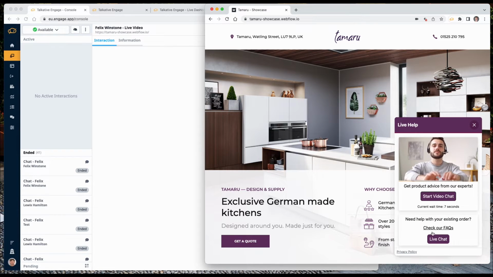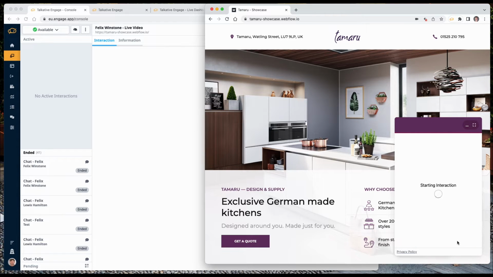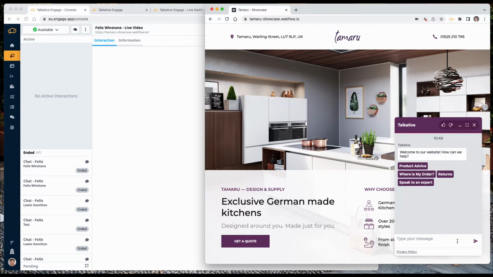And now we're going to show the chat experience. So again, we're collecting a name up front, but this could also be changed to have a drop-down form, collect email address, or any other information before we connect to the chatbot. You can either connect straight through to a live agent, or in this case, we've got a triage layer of a chatbot before we go through to speak to the agent.